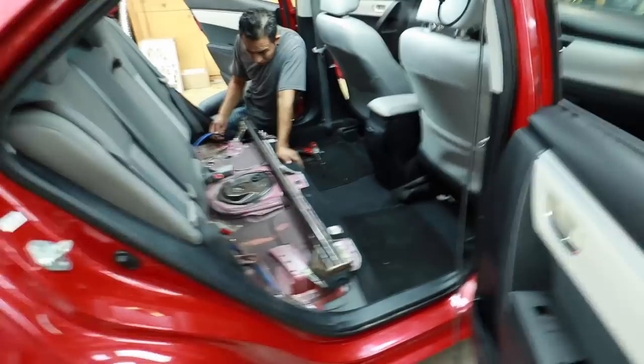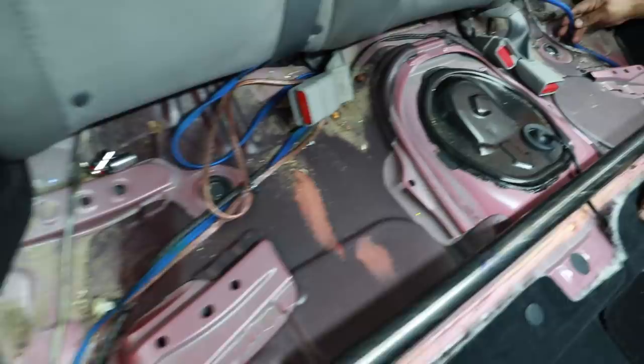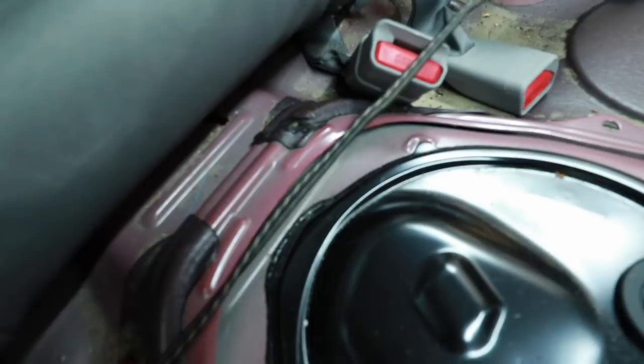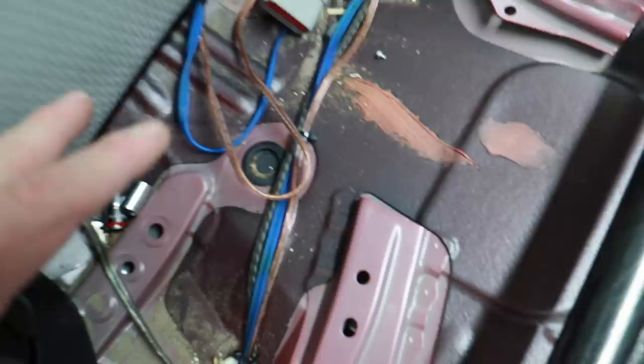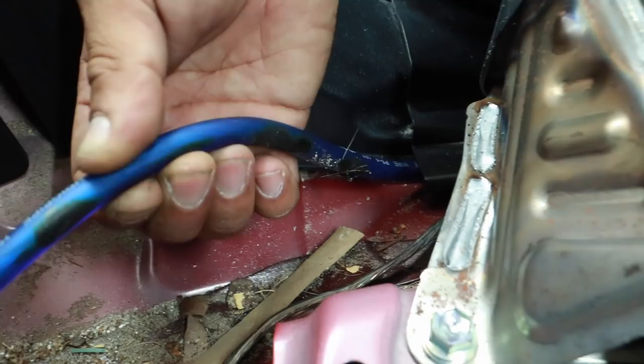One of the first things we do after disconnecting the battery is pull the back seat out so we can see all the wiring underneath it. And this one, of course, is not going to disappoint. You have a whole bunch of stuff going on here. This scenario right here is the one I don't like — this is why I tell people not to run wires underneath the seats. It just gets melted into this goo. The seat sits on it, all that pressure smashing down on these wires. The power wire is just chilling out over there, getting smashed into the bottom of the car. It didn't come through the panel right.